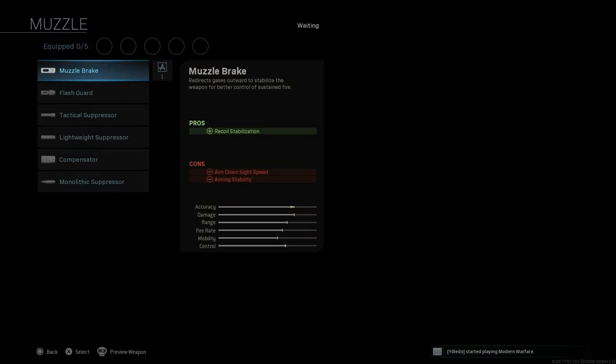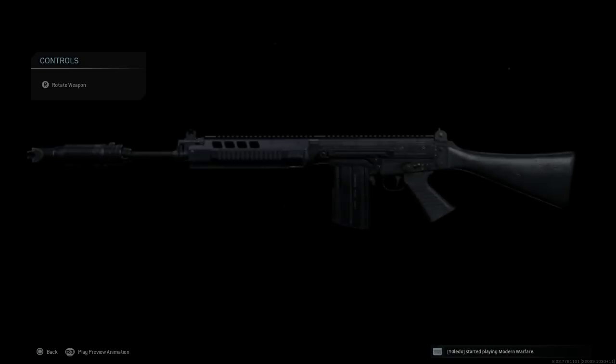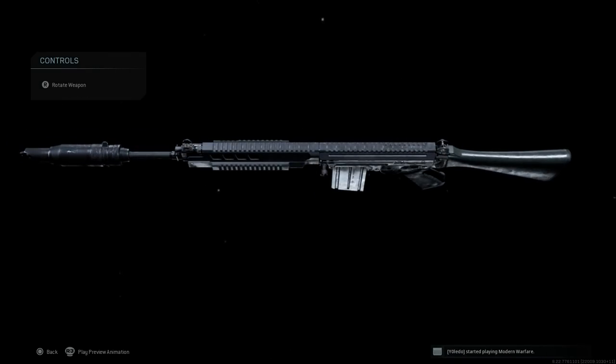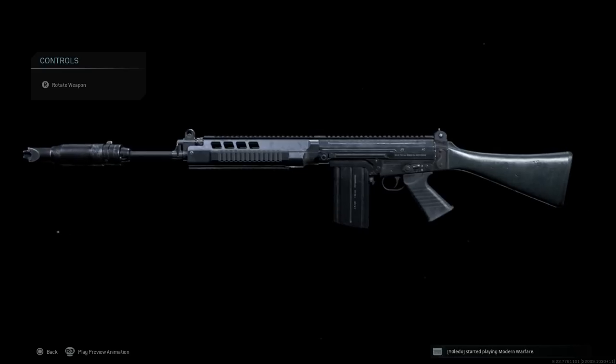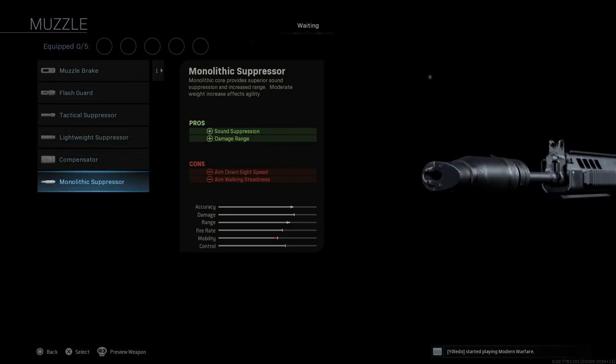First off, for the muzzle attachment, ideally for range as well as sound suppression, you want the monolithic suppressor. However, for some reason, this has a PBS-4 silencer on it, which just drives me crazy. This would never be on a FAL or a DSA-58, so I personally don't run this, but if you're looking for the best stats possible, you want to go with the monolithic suppressor.